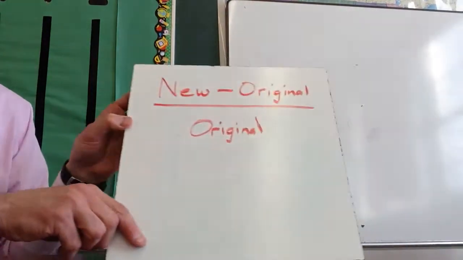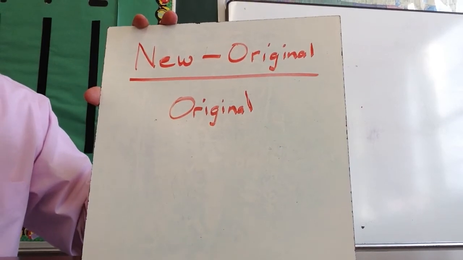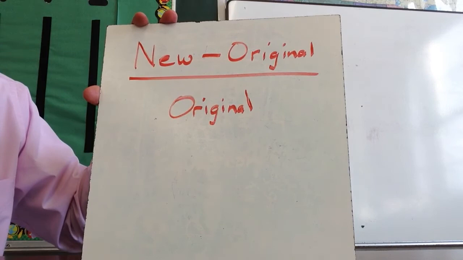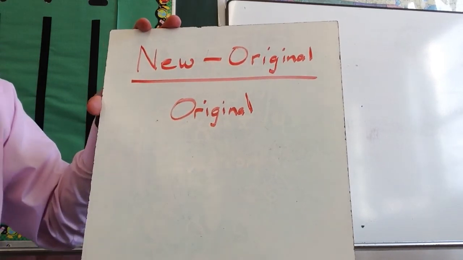All right, so that's all we got for you on this. Please make sure you keep this formula in mind as we're doing the problems: new minus original over original. Like I say, it's not the only formula, but it is one of the ones that we typically teach here.